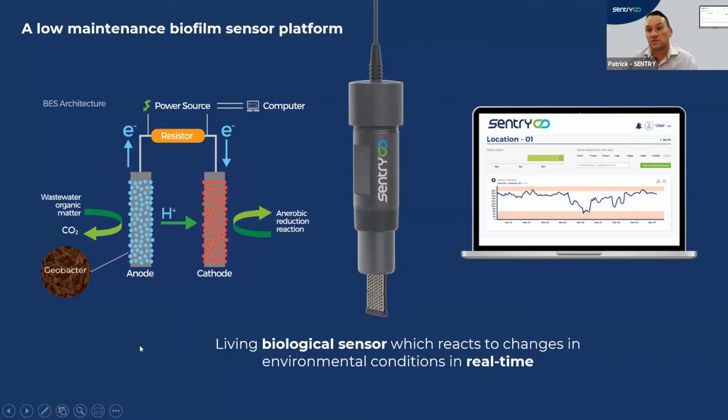So in a very real sense, what we're doing is digitizing biological activity. And once we do that, it's very nice for us to be able to display that information in a simple visual format for operators to see actually what's happening.